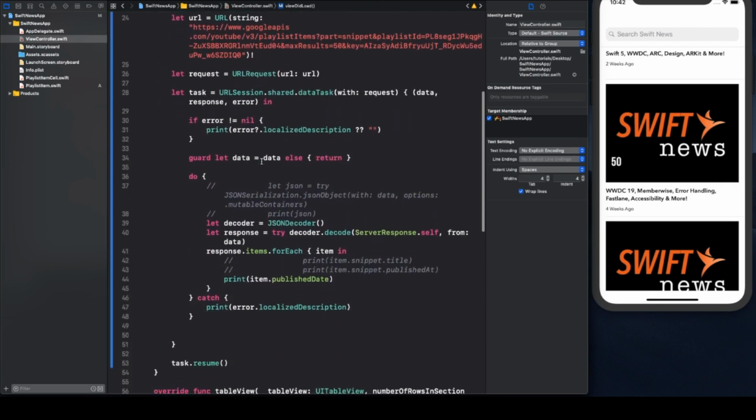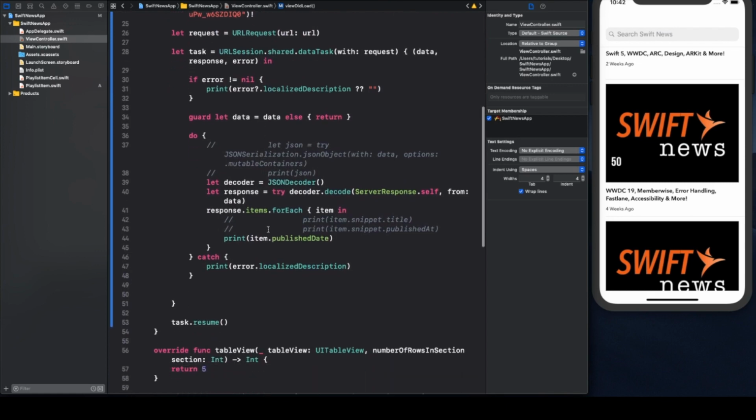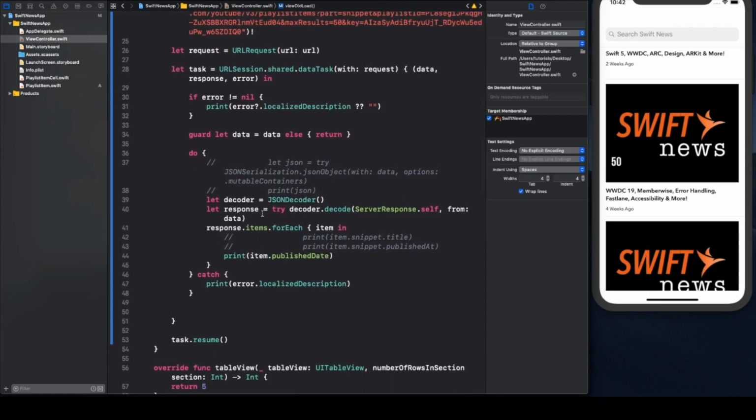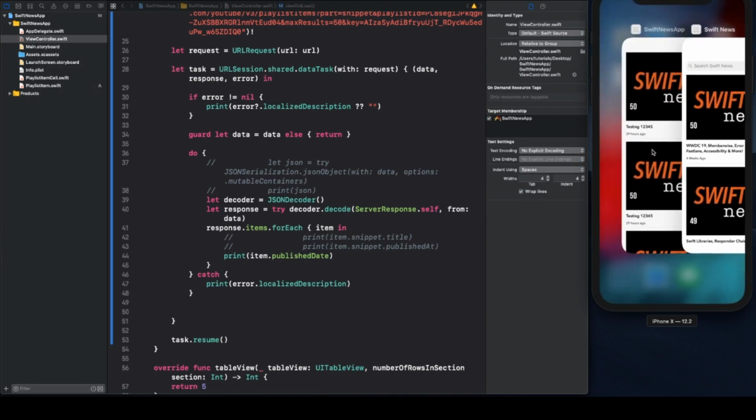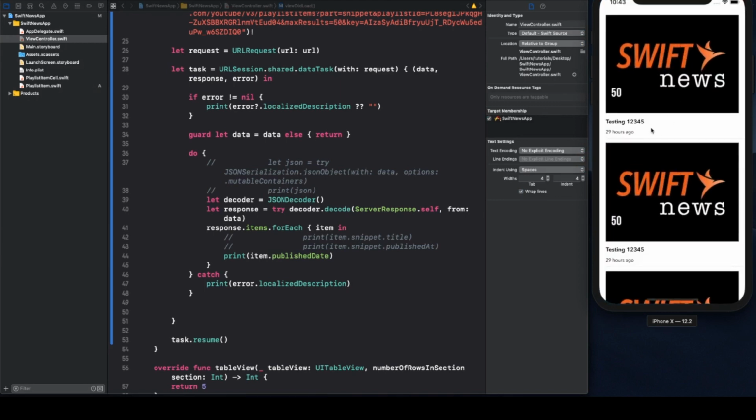Now that we have that set, and we have the download videos being called, what we want to do is, when this data comes back, we're going to get a bunch of items. We're going to want to store these items in an array so that we can display the information, because we have to provide our table view some sort of data source that says, hey, here's the data that you need to display. And let's come over to what we're working with. So here's where we are now.